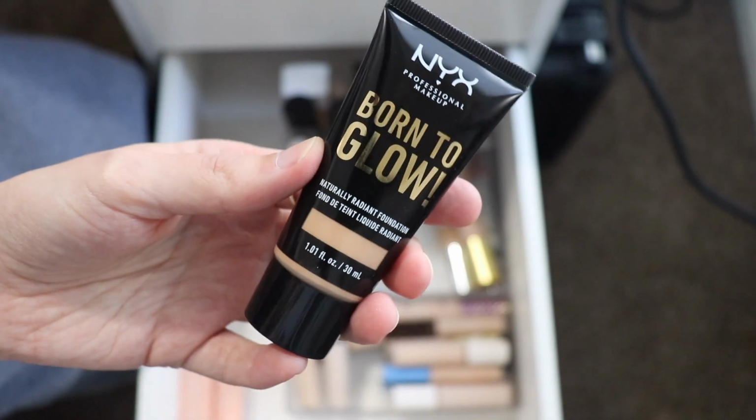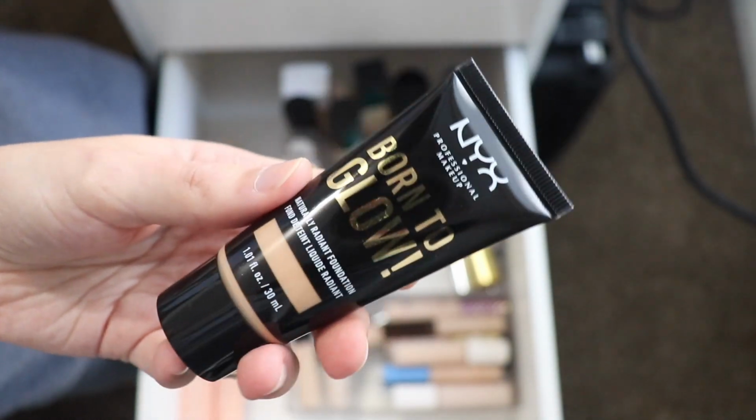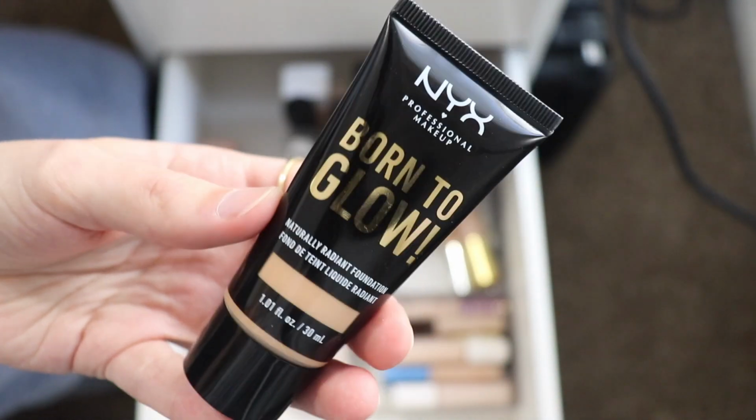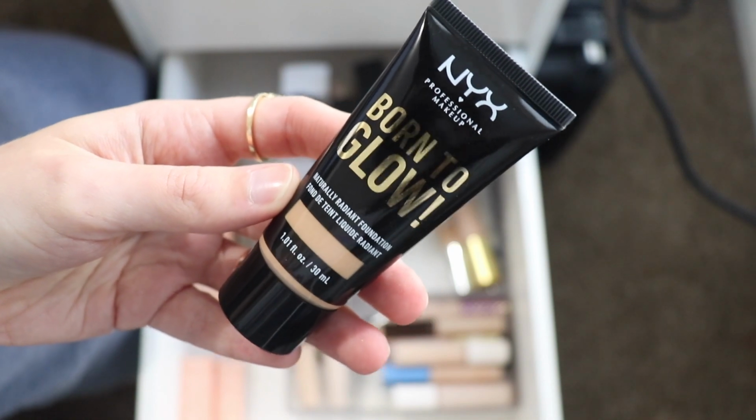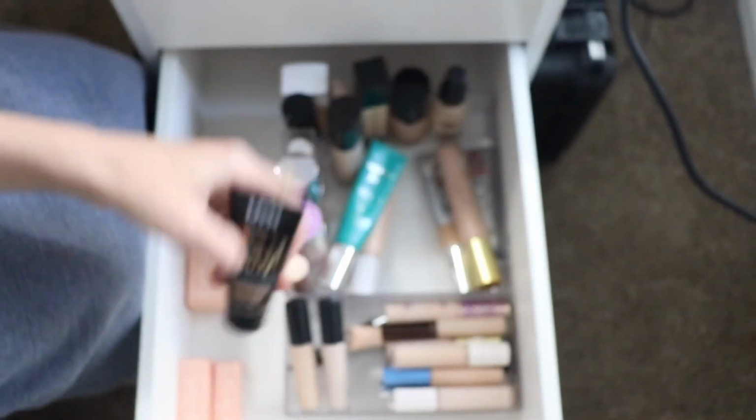This is the NYX Born to Glow. I actually haven't tried this yet, so I need to put it over with my ColourPop one. But I'm excited about it. This is a luminous, glowy kind of foundation. I haven't tried it out yet, but I am really excited about it. Just put it over here.